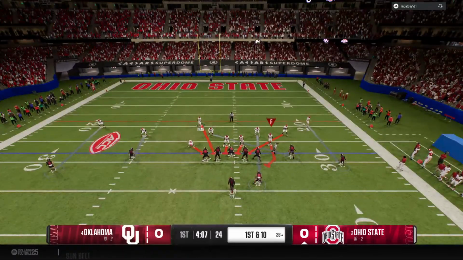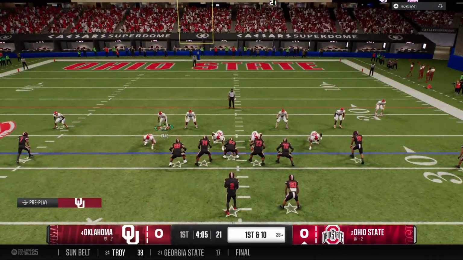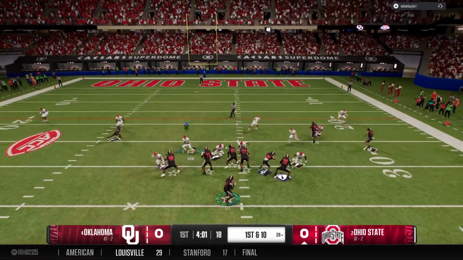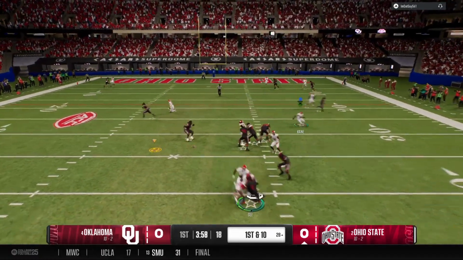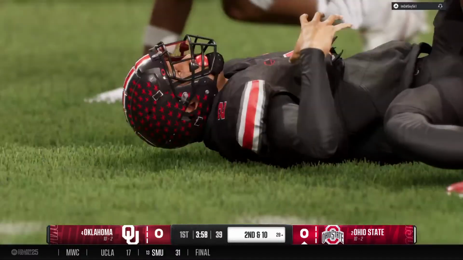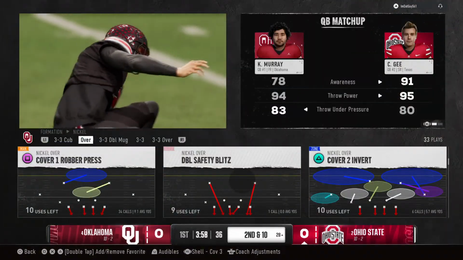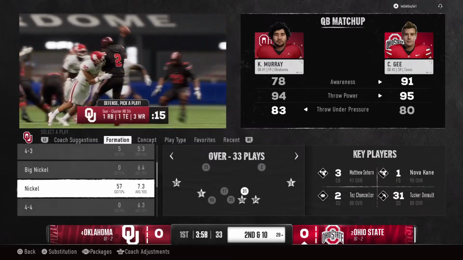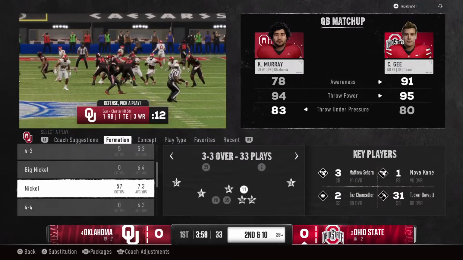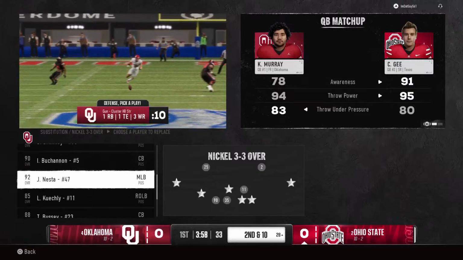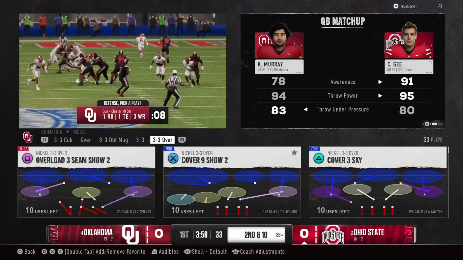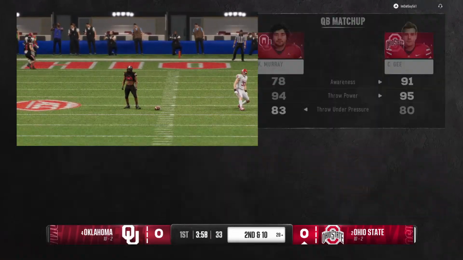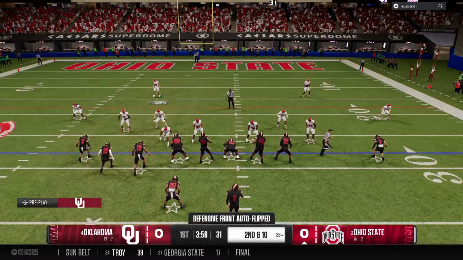Fresh set of downs for the offense after that first down completion. Quarterback looking to connect with the receiver here. Gets the ball off as he's hit, but it's incomplete. Well, it's pretty simple. The defensive line does a great job of getting after the quarterback and forcing him into that incompletion. Incomplete. Second down coming up.